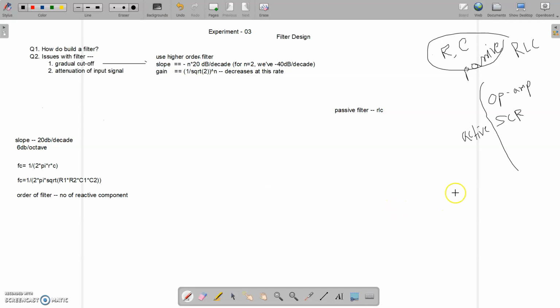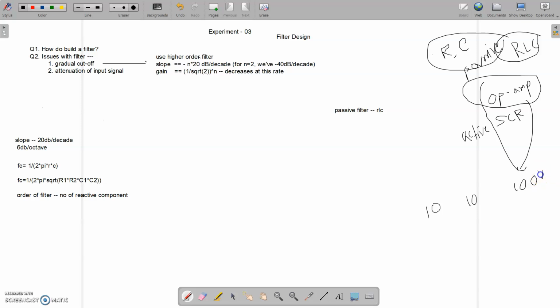An op-amp, for example, increases my input voltage. If I have 10 volts and a gain from the op-amp of 10, then it will make my signal 100 volts. But R, L, C are passive elements, they cannot boost my signal.